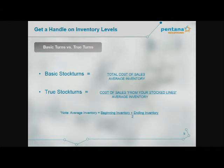But over a period of time, that should wash out. For your true turns, you're not going to get as good figures. Probably for a daily dealership, you're probably looking at more like 5 turns in a year, because you're just pulling the stuff out of the stock. For the weekly, you're probably just sneaking just under 4, 3.5, 4 true turns in the year. But it's more of a realistic analysis of what you're doing with your current stock. And it's going to be a total reflection, as I said, of what you're doing with your ordering side of things, and your dead stock, and once you've got rid of your dead stock.